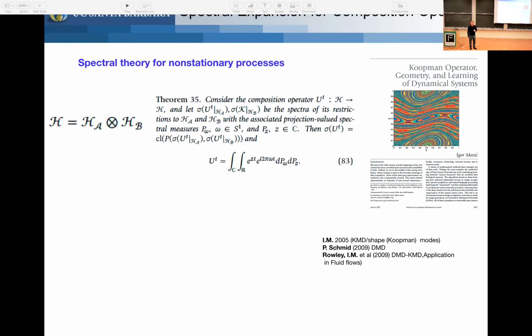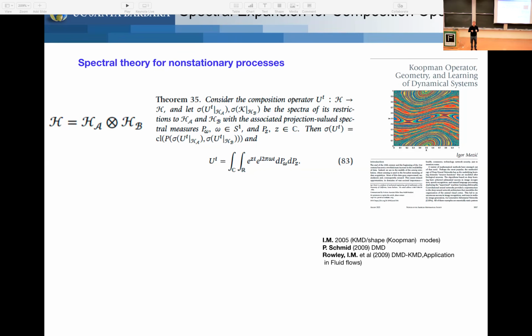I've avoided the functional spaces so far. I'm going to introduce them now. For a very, very large class of dynamical systems, there is a way of constructing Hilbert spaces as a tensor product space of functions on an attractor, but defined on the whole state space, and the functions off the attractor. The functions on an attractor, think of a limit cycle in van der Pol. They are, let's say, sines and cosines of that theta observable on the limit cycle, yeah? Fair? But that can be defined on the whole state space. Yes?